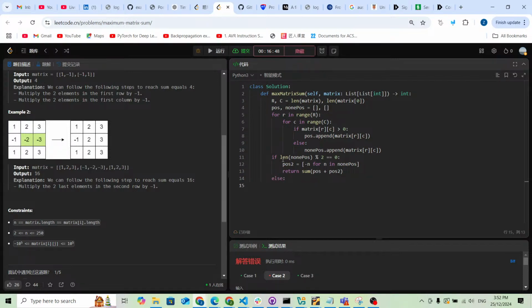So if the length of the non-positive modulo 2 is odd, first of all, we're gonna turn all those non-positive to positive, and then we're gonna check if there's a 0 inside.